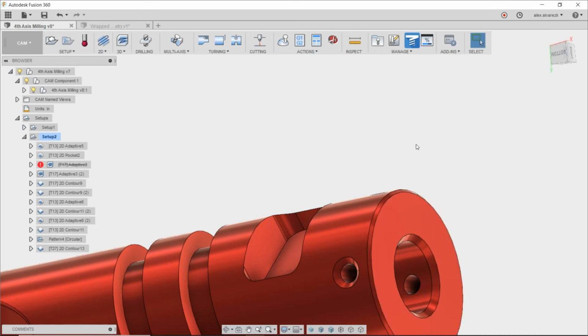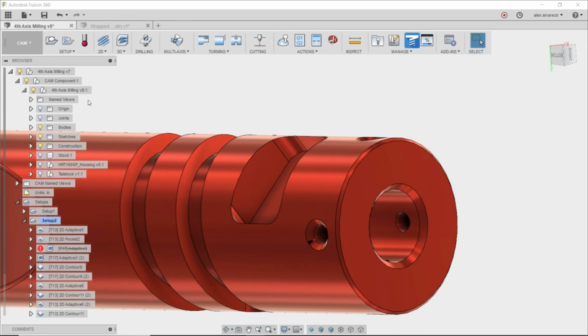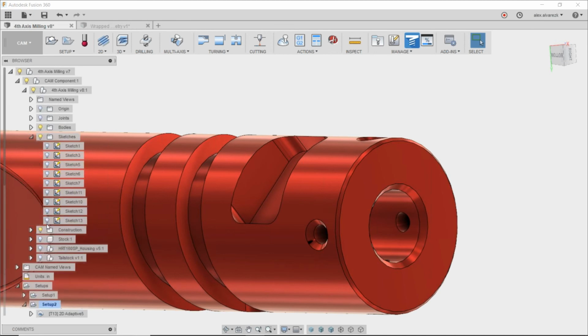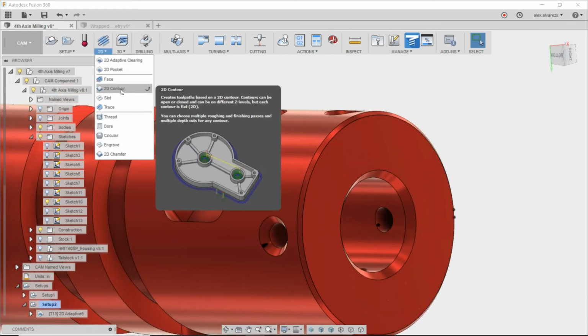So that's one option there. Another option would be to create geometry that isn't fully closed. That's the only reason why wrap geometry didn't work, because it's a closed circle here, so it wasn't able to wrap the geometry and work properly, right? So let me see if I have that sketch created. Yeah, so I do have it. So what we can do then is go to 2D contour.